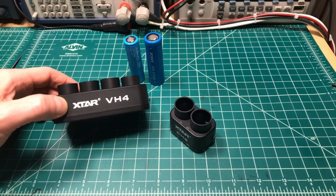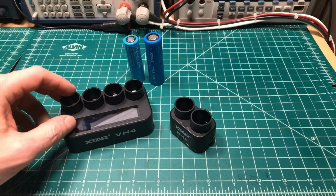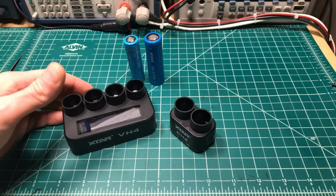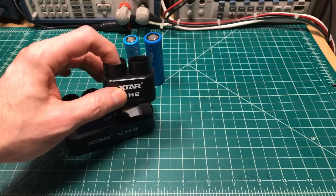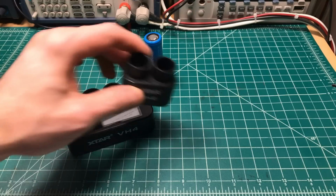The VH4 is 2 cells at 1 amp, 1 cell at 2 amps, or 4 cells at half an amp. Basically, it's a 2 amp charger, and it'll just divide it up. The CH2, you get 1 amp from 1 cell or 1 amp each with 2 cells. It does not do 2 amps if you only have a single cell.